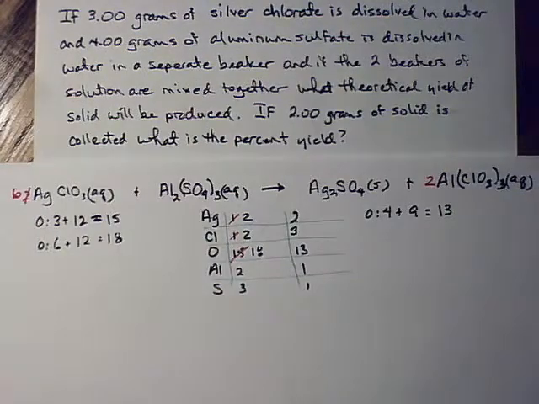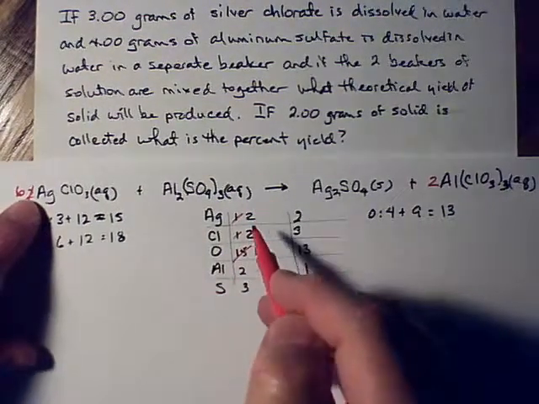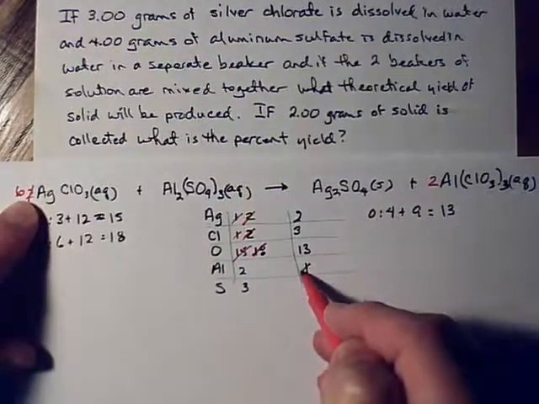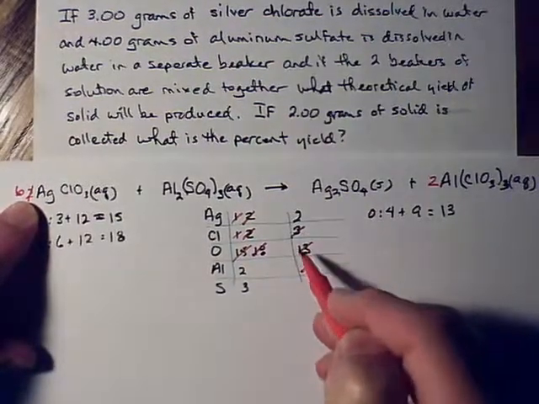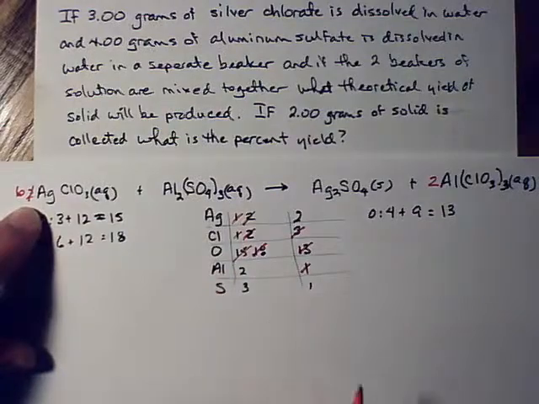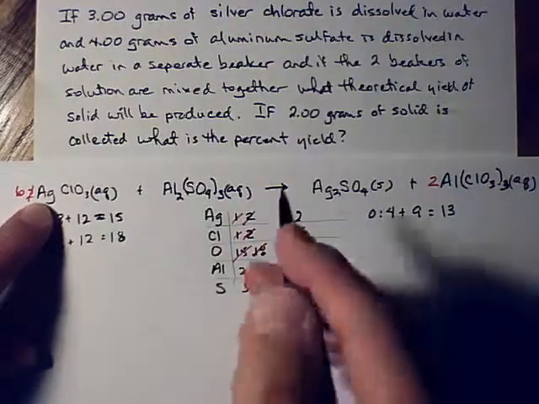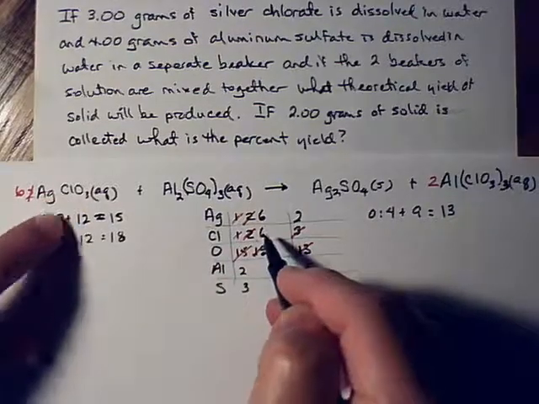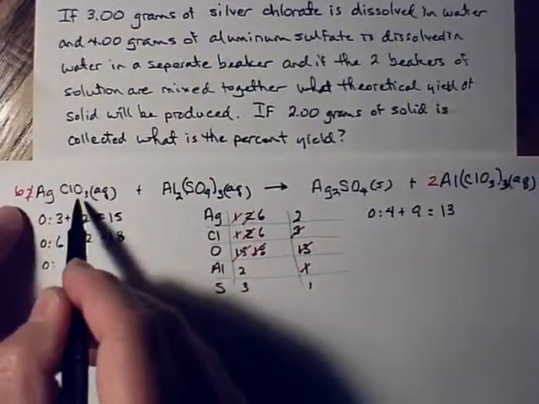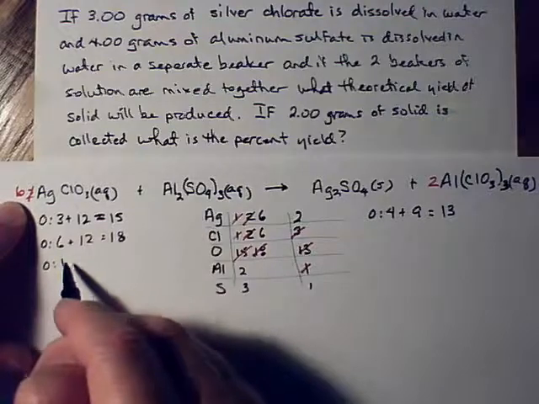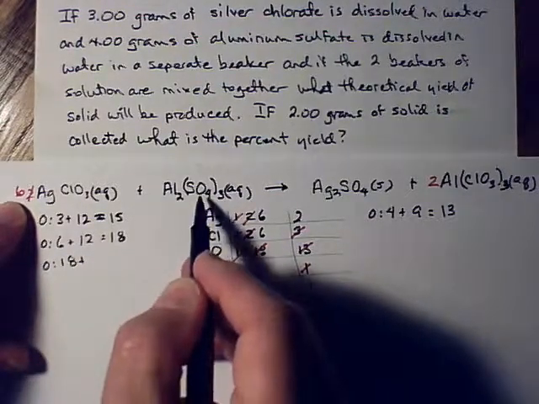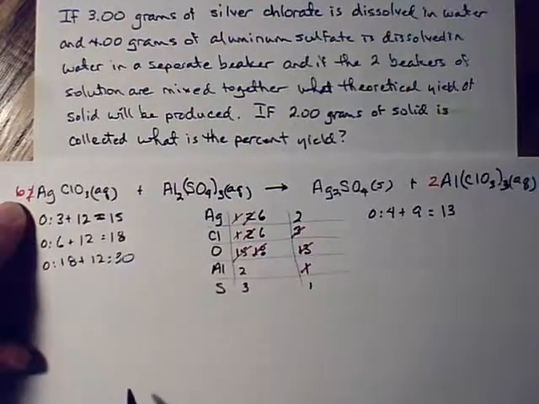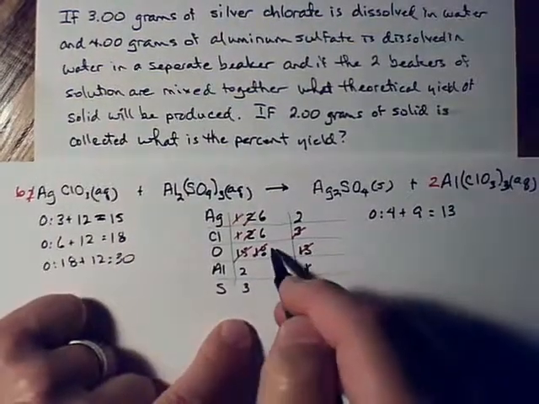All right, now that means we're going to change the number of silvers and chlorines and oxygens again. And over on this side, we're going to change the number of aluminums and chlorines and oxygens. So I've got to recount all that. So 6 times 1 silvers is 6. 6 times 1 chlorines is 6. And the oxygens, 3 chlorines times 6, 18. 4 times 3 oxygens here, 12. That's 30 oxygens. Okay? So 30 here.